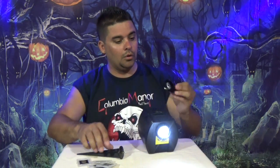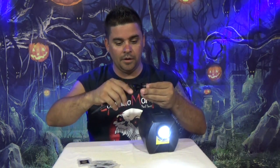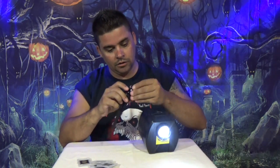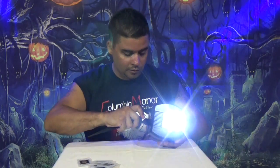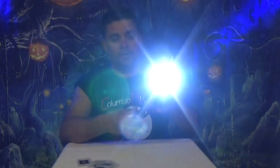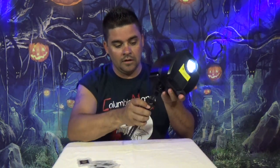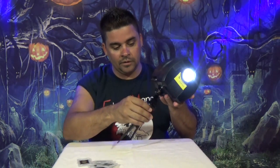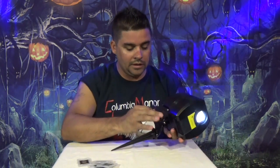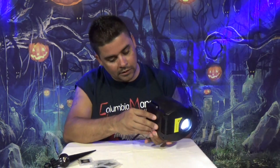This looks like a GoPro. I see. That's it. So you have this little ball unit. Twist on your stake. Here's your locking mechanism, and the ball goes right in. And it's fully adjustable. Sorry, I keep doing that. You can adjust where you want this light to focus and project at, up or down, sideways, or whatever. So that's pretty cool. That is nice. I'm going to take it off for now, though, because I want to play with the light, and I can't do that with the stake there. Oh, okay, here we go.